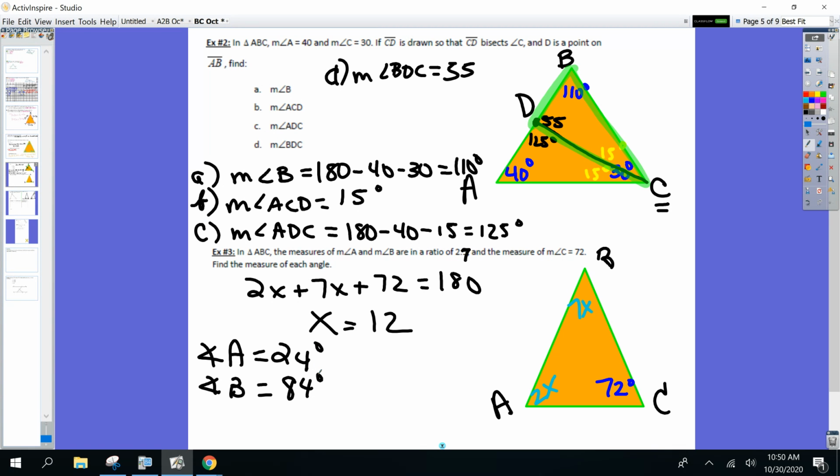All right, everybody all right with angles inside the triangle? Hopefully that was more of a review than anything, because now what we have to do is you can have an angle outside the triangle. An angle outside the triangle called an exterior angle. All right, that's our focus for the second half of today.